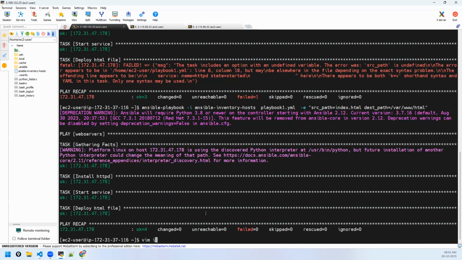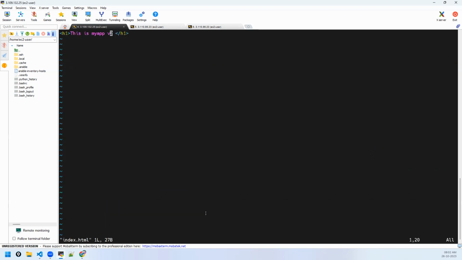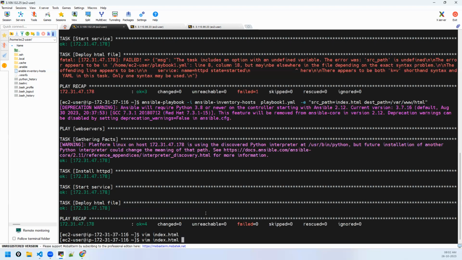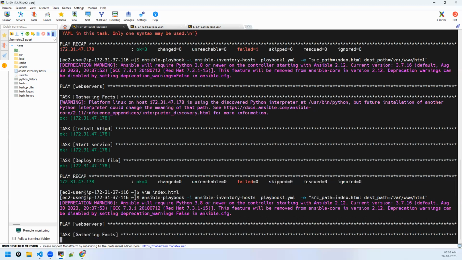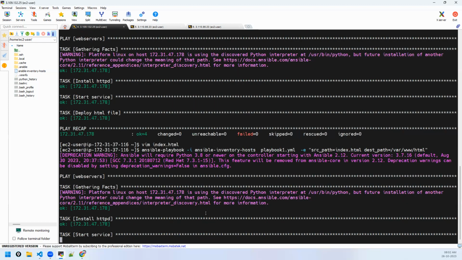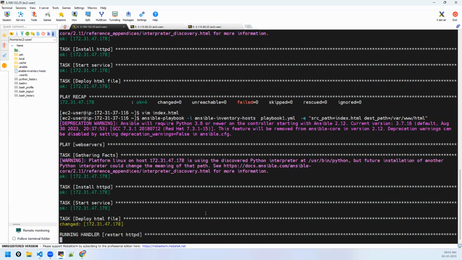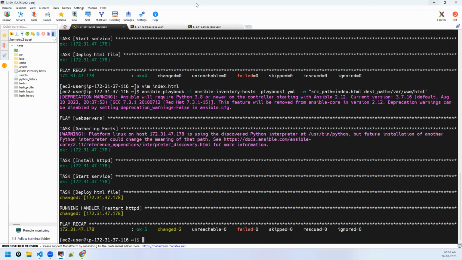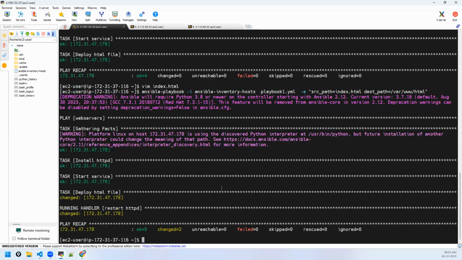If you want, you may change this one. Okay, let's say it's v3 version. Now, if you apply this, deployment will change, and then the handler will be executed. Yeah, deployment is changed, handler is executed. You should see a new version. Okay, right? So that's how you can pass the variables, one method.